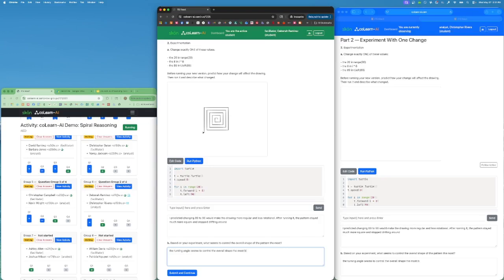Different parameter changes produce dramatically different emergent structures. Here, the AI again avoids supplying an answer directly, instead encouraging students to connect specific parameter changes to visible outcomes.